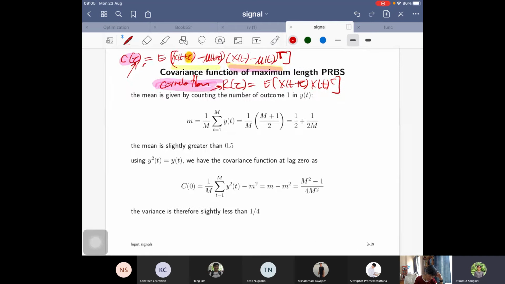This is the version for a stochastic process. But as I suggest, you should read the book. Of course, if you have the Thai book, read the Thai book. If you are an international student, you can read it from the main textbook. Lung also explained that. And there is a version for when you have a signal that actually is not stochastic.